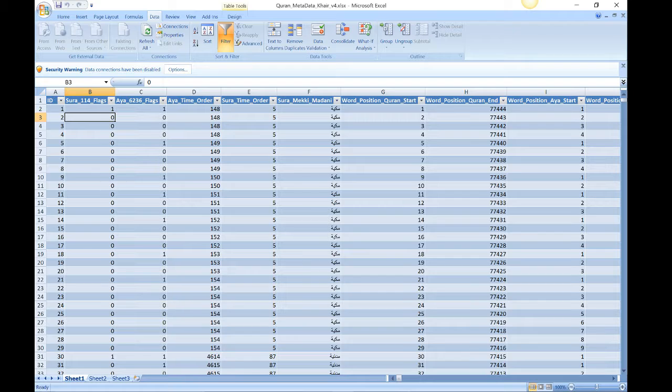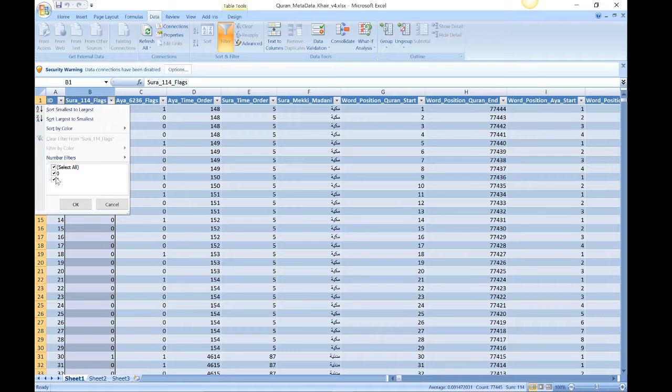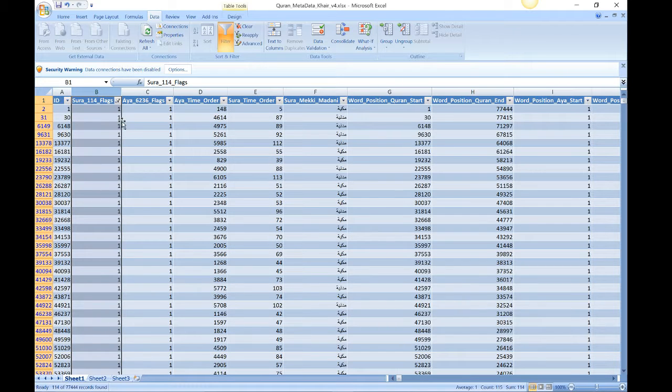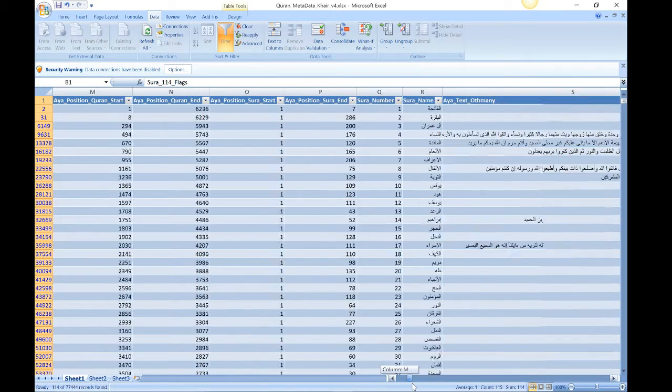The next column is the surah flags. So if I apply a filter and just select one and unselect the zero, then you will filter this huge table down to only 114 lines, as you see in the lower left corner of the screen. And these 114 lines are the beginning of every surah.